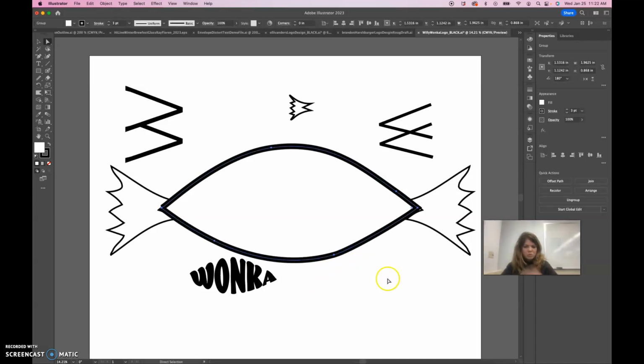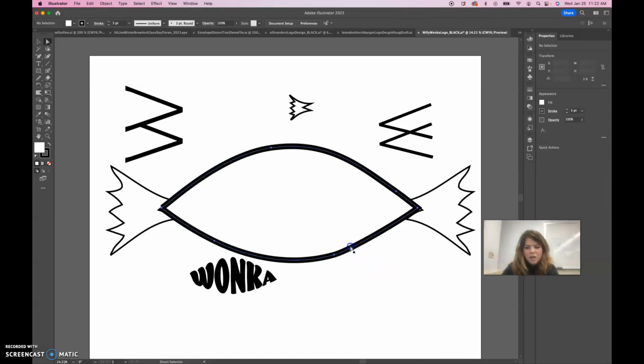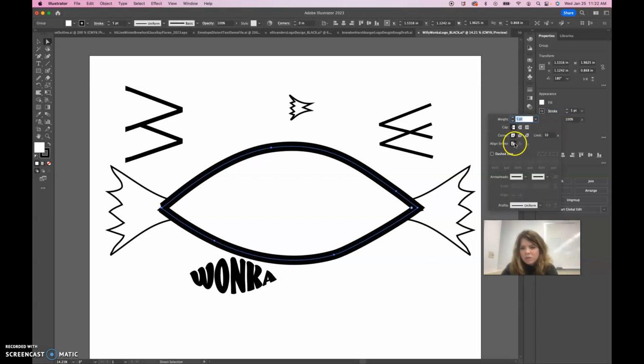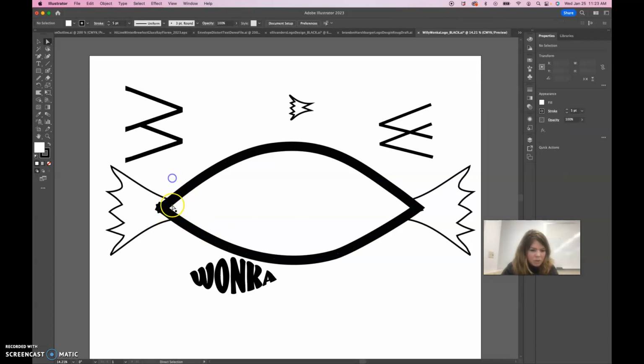You can still use the smooth tool to perfect it further, but I think making it a thicker stroke is important just to make it look more bold. And then we can go in here and we can actually make the ends a little different. I don't think this shape is completely joined together at the end here. I think they're overlapping, so it's not really a closed shape.